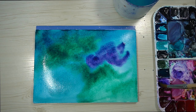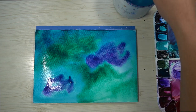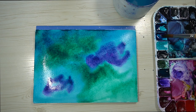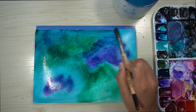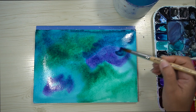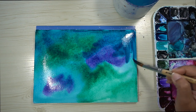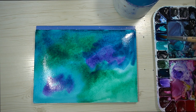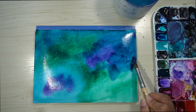I usually have a little bit of an idea, and just by looking at the colors that I have added to the paper, I know, okay, this actually may turn into a galaxy. It may turn into something else, depending on what it looks like. It may turn into a night sky with a couple of colors peeking through. It can turn into almost anything. I can make it into an abstract piece. But honestly, at this point, I'm not thinking about any of that.